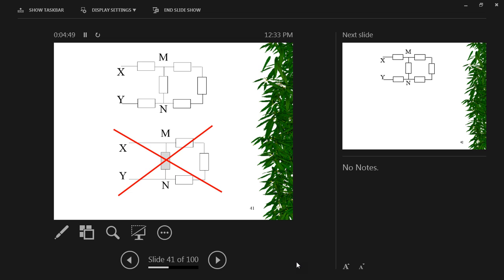And to resolve this parallel, the one between M and N and the other loop between M and N, I first need to convert the 3 of them into one resistor. So find the effective resistance of the 3 of them. Then after that, find the effective resistance of the two of these in parallel, and then add it up in series to the last two. So there is a specific sequence in which we have to do it.